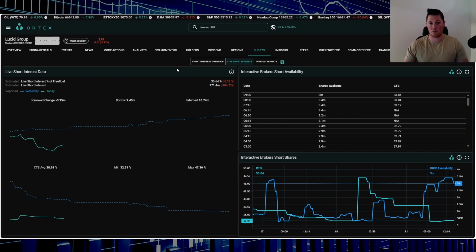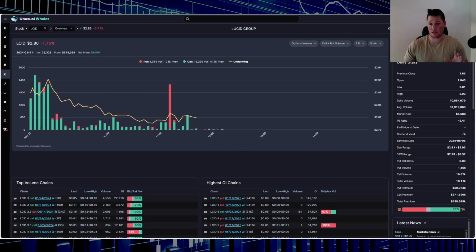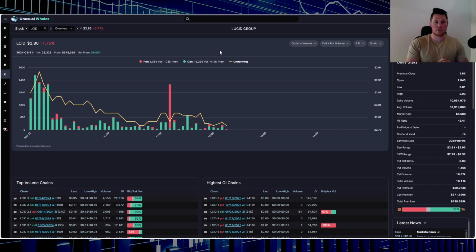I wish there would be more stuff to talk on, more specifically Gravity, or whether the name is free and clear at this stage in the game. We just are kind of left in the dark. But still, when it comes down to options, dollar value wise has dropped dramatically. So 412 in calls, 103,000 in puts. Like I said, comparing it to 2 weeks ago, dollar value wise, very much down.